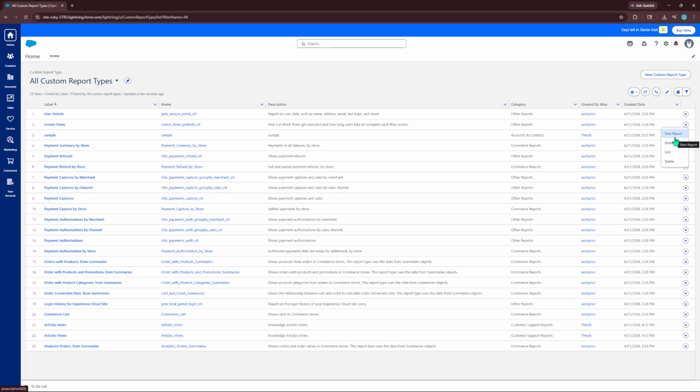Now, to move multiple reports, look for the drop-down menu in the List View toolbar. This is typically near the top right of the list and may sit next to buttons like New or Options for list actions. Open that drop-down. When your subscription and permissions allow it, you'll see a Move option in the menu. Select it, then choose the reports you want to relocate and pick the destination folder. Confirm the action and Salesforce will process the move in one go, saving you from doing it report by report.